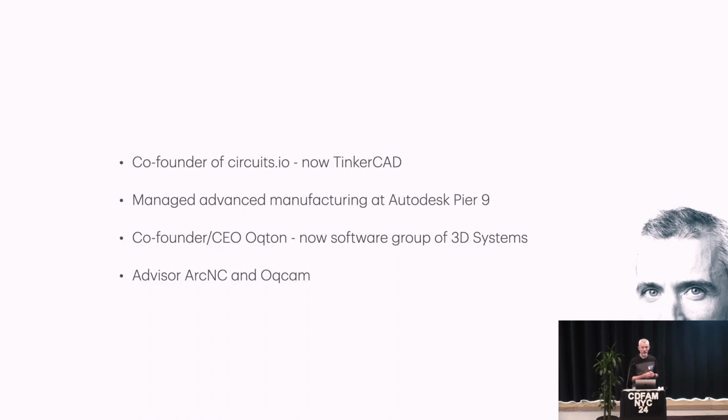Then I became the CEO and co-founder of Oqcam, where we created an integrated production platform that enabled AI to automate a whole bunch of CAM workflows. I managed software at 3D Systems for a while, but then I was able to spin out two of the software entities that were part of Oqton in the past, ArcNC and Oqcam. We'll describe them in a bit more detail. And I'm currently the advisor, hacker in residence for these companies.